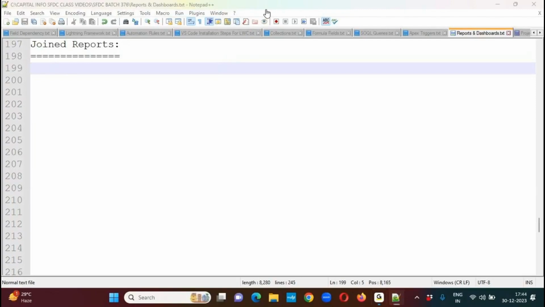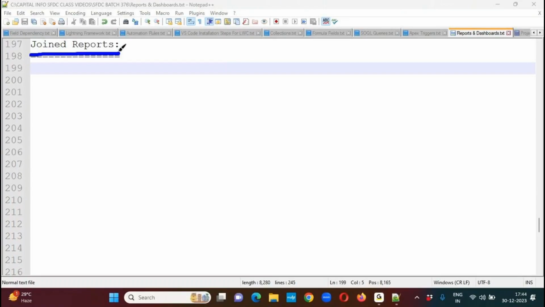Now tell me, what did you understand with this word joined reports? Okay, combining multiple reports data within a single report. Joining means combining, grouping. So joined reports will allow us to combine multiple tabular reports data within a single report.